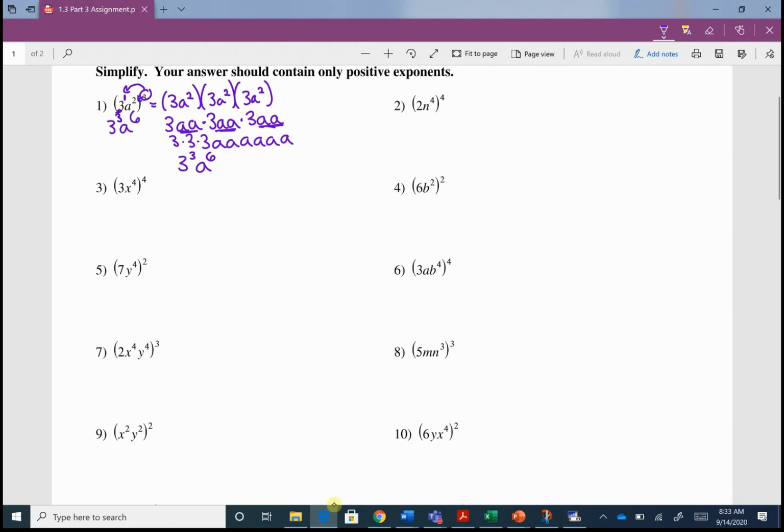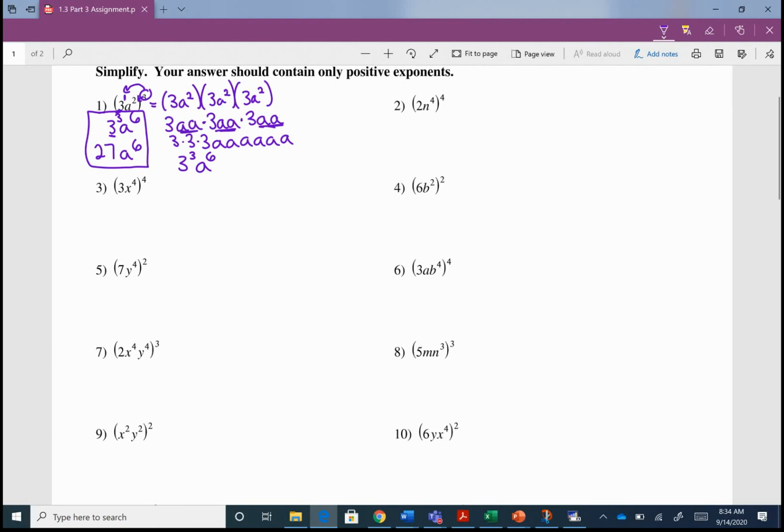Now I will have you, in just a minute, grab your calculators, because we can simplify 3 to the third, and I want us to get some more practice putting exponents into our calculator. So 3 to the third, I'm going to help you out on this one. It would be 27, a to the 6th. So you can use the shortcut. You don't have to expand it out. But I wanted to expand it out to show you we're going to get 3 to the third power. I didn't just want to tell it to you, I wanted you to see it, that if we expand it out, we end up with 3 times 3 times 3.